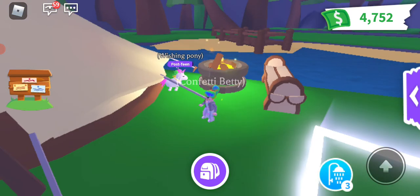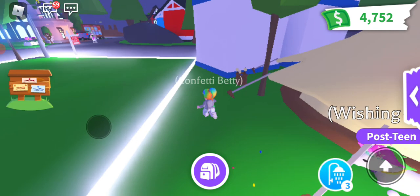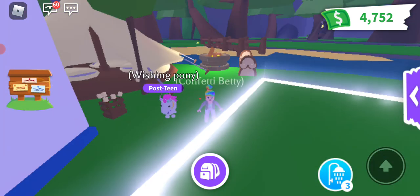You don't really have to put out the bench and the fire pit because they're not that important, but they're still quite fun. So there you are — there's my latest tip on how to have fun with the camping set and how to make life a little bit easier so you don't have to keep running in and out of buildings every night. Okay guys, Confetti Betty saying have fun and bye bye!